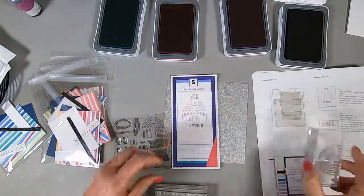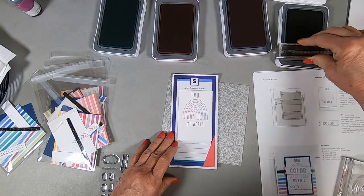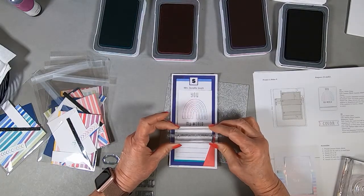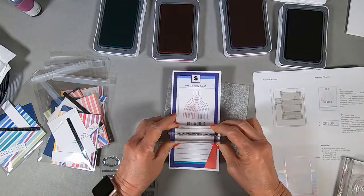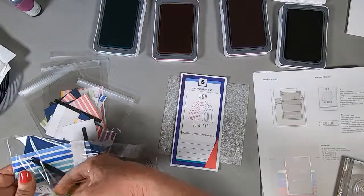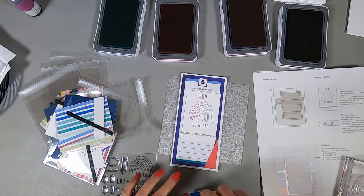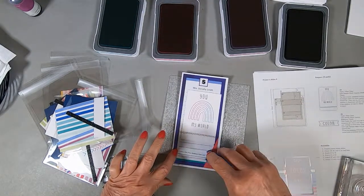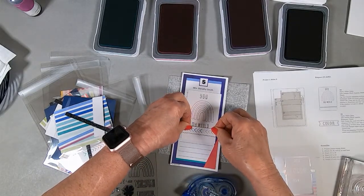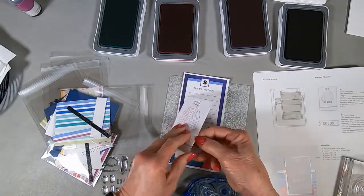I'm just using a piece of paper to take the overflow, because there's this adorable little border that goes across the bottom, and it looks like a hand-scribbled scallop border. It's very, very cute, an irregular scallop. So this has a very whimsical flair to the whole card. And then you've got the chevron. This is a zip strip that I cut into, I think, 4 pieces for each of the 2 zip strips, and ran it across the top of the little scalloped border.